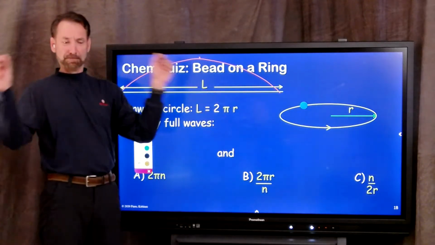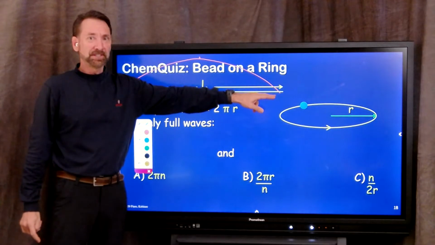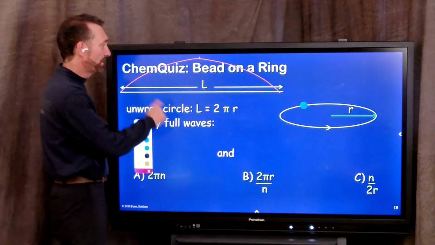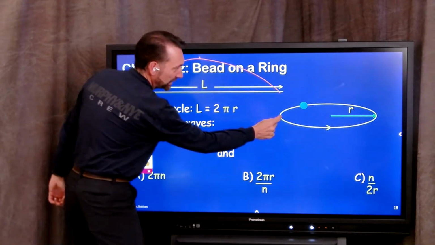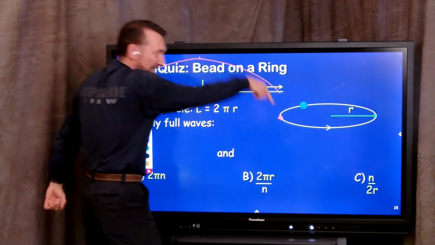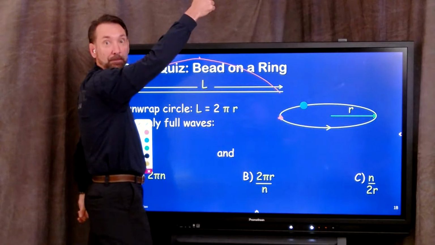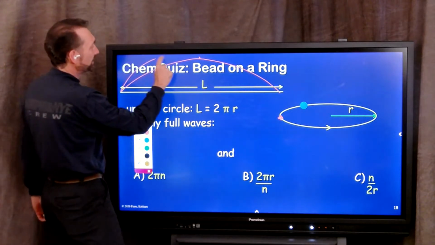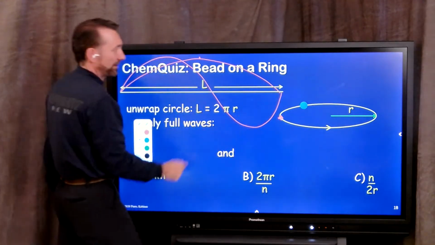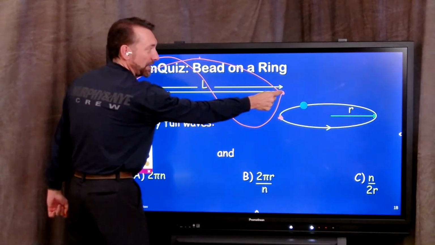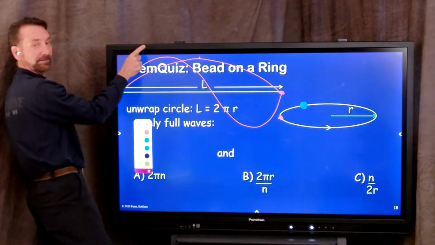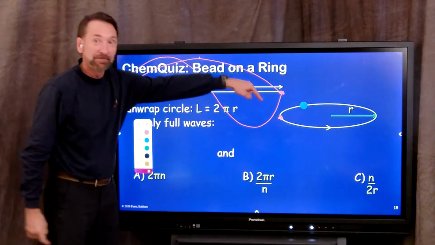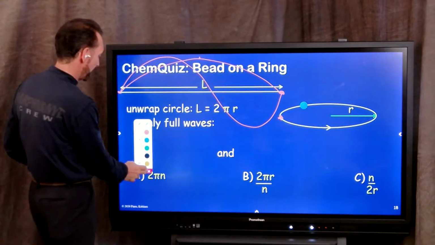But if I bring the string around to meet itself, then this is not a fitting wavelength anymore, because when you get around to here, you'd be coming around to one point, but the wave has to continue down. A wave can't go up and then up again. So the first wave that actually works is the full wavelength. When I come back to meet it, I'm starting up again, so it's the same condition. You have to fit waves on, but half integer waves don't work. Only full integer waves work.